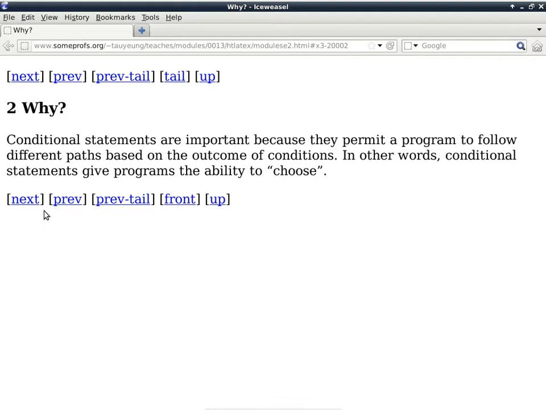You can do certain things with only really simple assignment statements like what we have right now, but not really a whole lot. A lot of times you need to have a way to make a decision. Do I want to do it this way or do I want to do it the other way? And to facilitate decision making, we need conditional statements. So that's why we are moving on to what we call conditional statements right now. Conditional statements allow a program to follow different paths depending on the outcome of conditions.